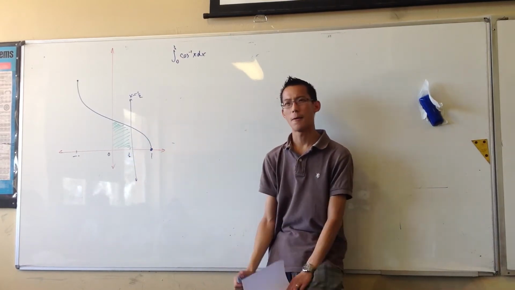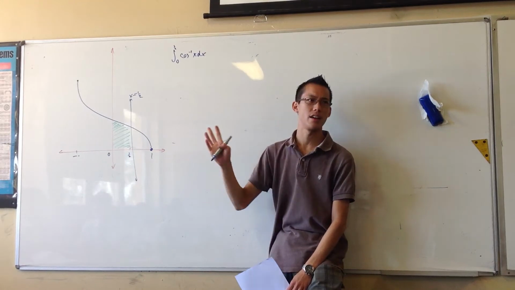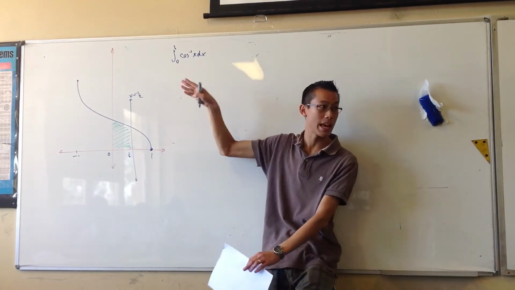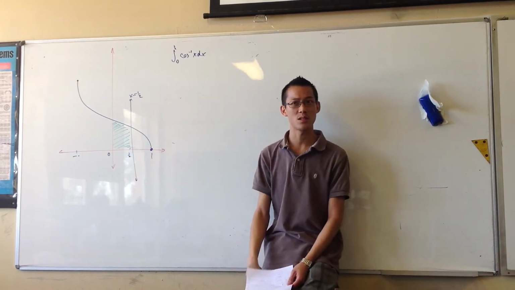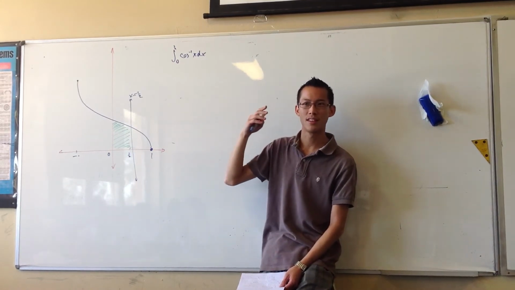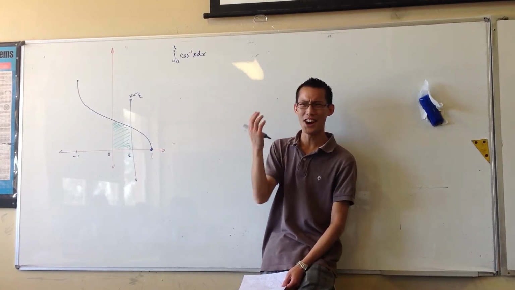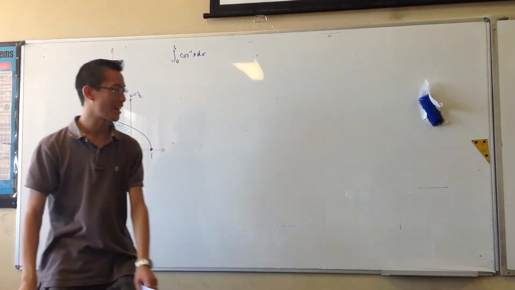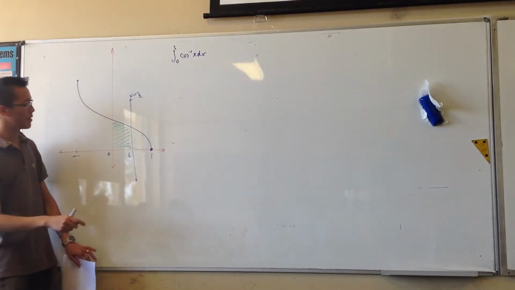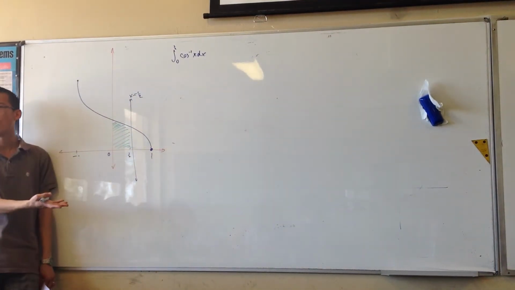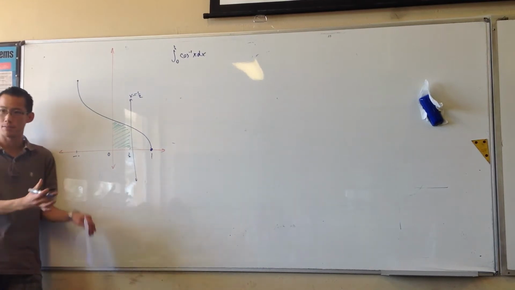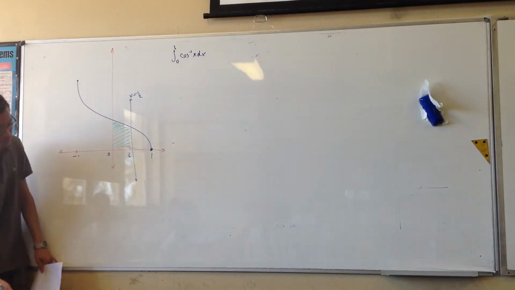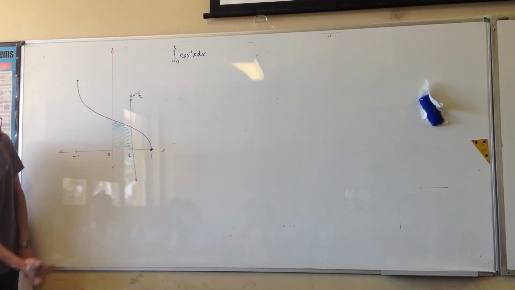Now, when you're thinking about areas and trying to get different approaches, not just using the regular integral that's standard, there's lots of different ways to skin a cat. It's a common figure of speech, guys. I'm just going to give you the first one that came to me, okay? So, have a look with me. Remember, this is just regular cos, or if you like, just like sine, but shifted, except it's sideways. So I want you to look at it, and rotate your head this way. Okay, so look at it this way.